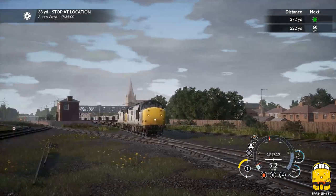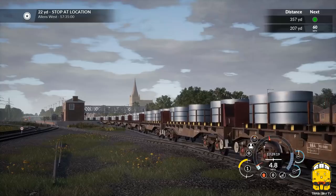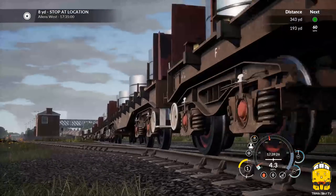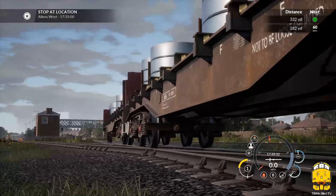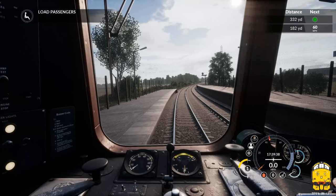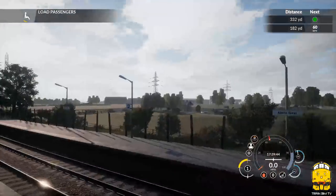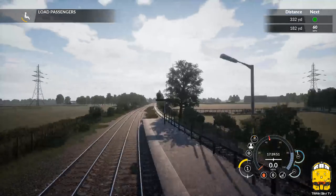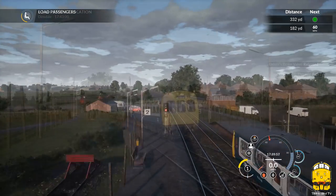Said that's pretty cool. Let's have a little look around Allens West then. A few semaphores around here. There's a signal box on the side there. That's nice, span of a Peter. The 37 is right behind.